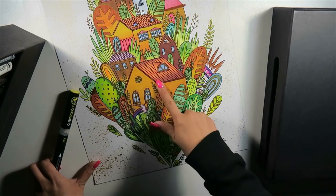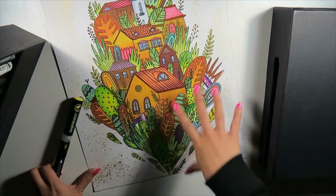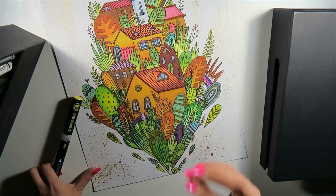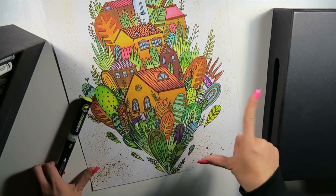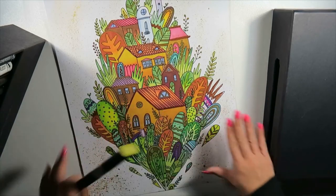I've done it here, specifically on the roof and in the buildings. So it's really clear for you to see there. I think that's a great way to use it. In terms of tiny detail, this is not really something that I would use for tiny, tiny detail. I tried using it with leaves and stuff, but to me, I think it's most effective with a wider space.